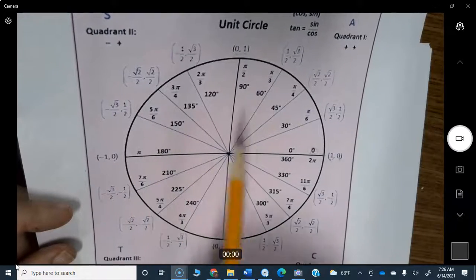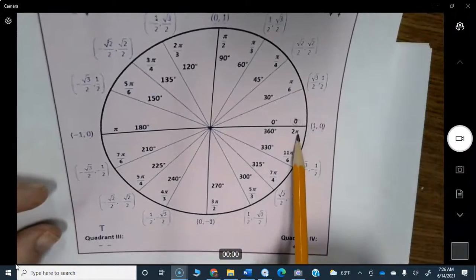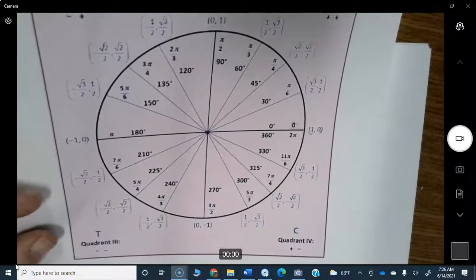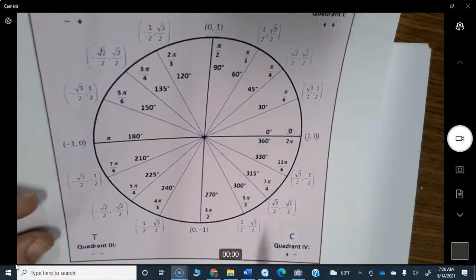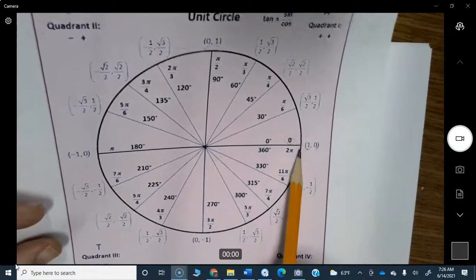Then we're going to come around to here. That's going to be moving further to the right. Then down to here, further to the right. And finally, we're going to get back to 2 pi. That's going to be way out here. And you can even go beyond 2 pi. Remember, you can keep going around and around the unit circle. So let's start, and let's go ahead.